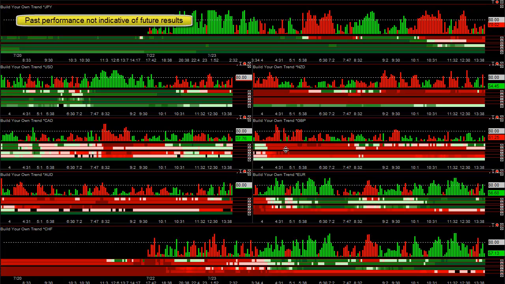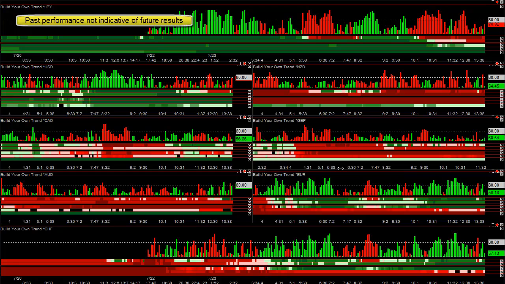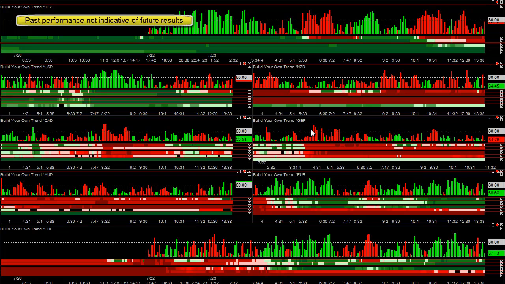If you can spot a pair that has more weakness on all time frames, like the pound, a lot of weakness, 15, hourly, daily, weekly, the more short-term trends, the better. And you can see this is around 430. The yen was very strong before that, then it had a little bit of weakness. Usually, most of the time, you can expect the trend to come back.